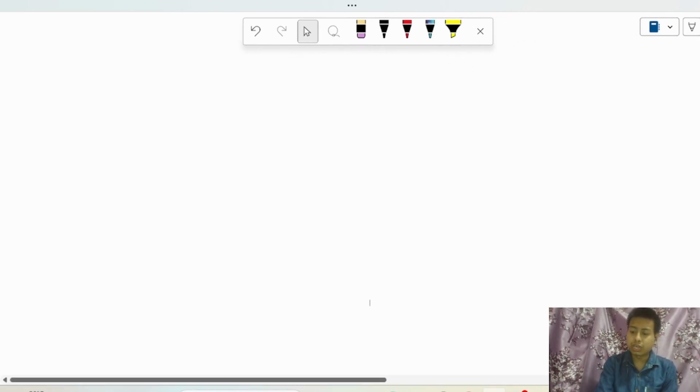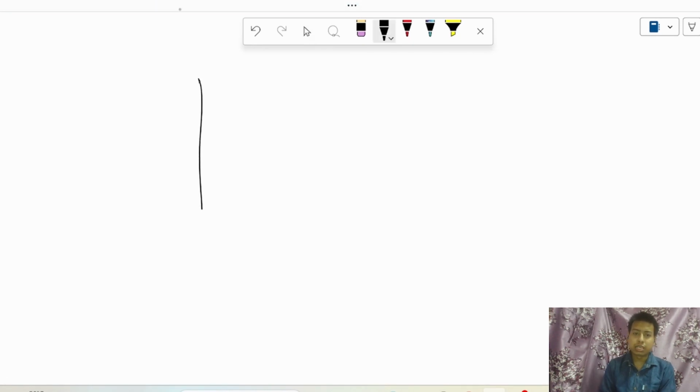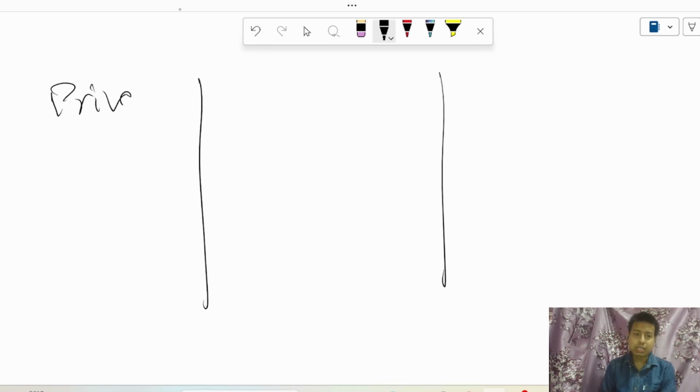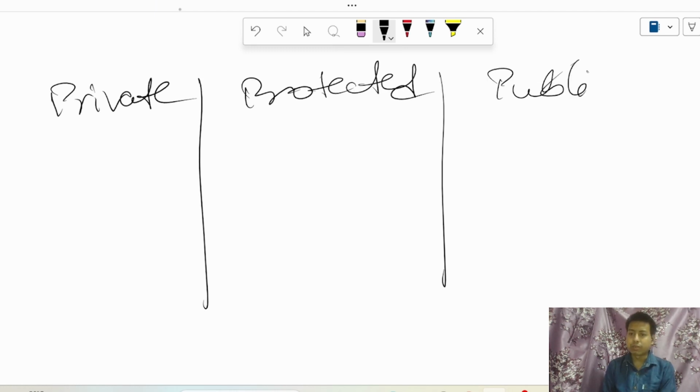So we have to define public, protected, and private variables. There are three types of variables: we have private variable, we have protected variable, and we have public variable.